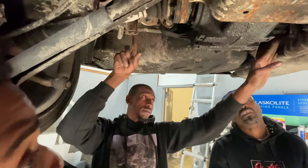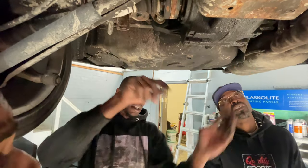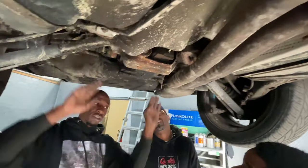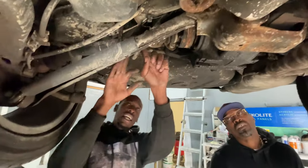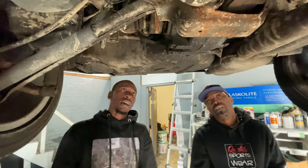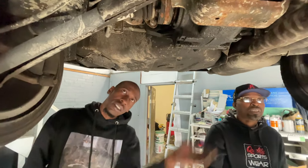The muffler, take off the muffler part right here, because you need this stabilizer brace to drop down. And then the axles will drop down. Once the axles drop down, this space will be right here. You knock that out, bam. That's it.